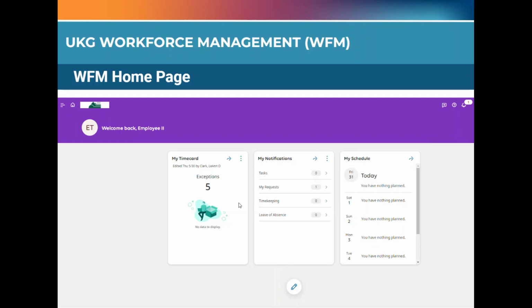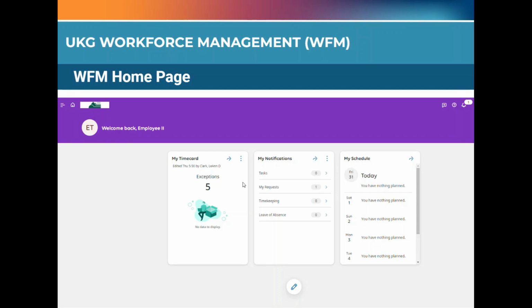We also have tiles. The tiles are ways you can navigate within WFM. Our first tile is the My Time Card tile. This is one way in which you can open your time card. The My Notifications tile is how you can see what type of task you need to complete. Remember how I said if you have a notification, the bell icon will have a red number hovering over it. This tile will show you exactly where you need to go to complete the required task. If there is a number in the gray circle, then this is the type of task you need to complete. The My Schedule tile. This is how you will submit a time off request in the system.